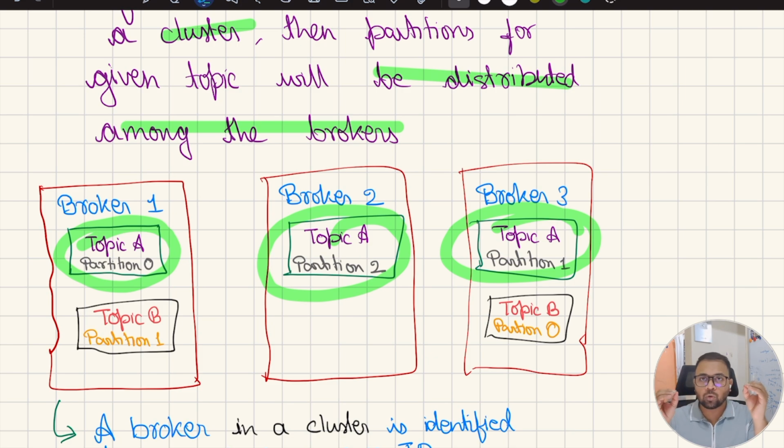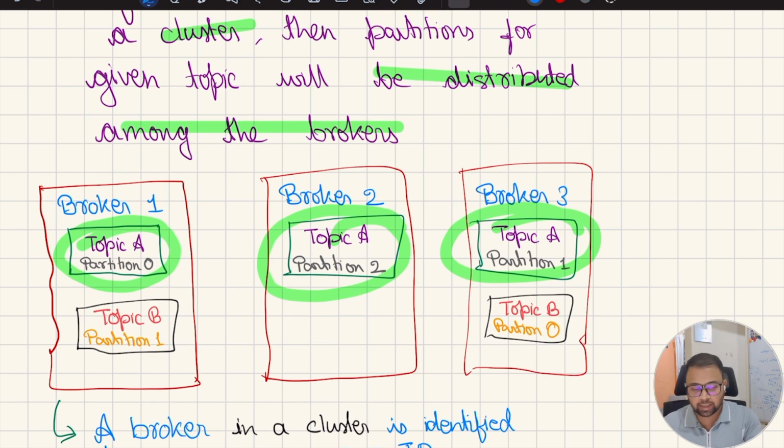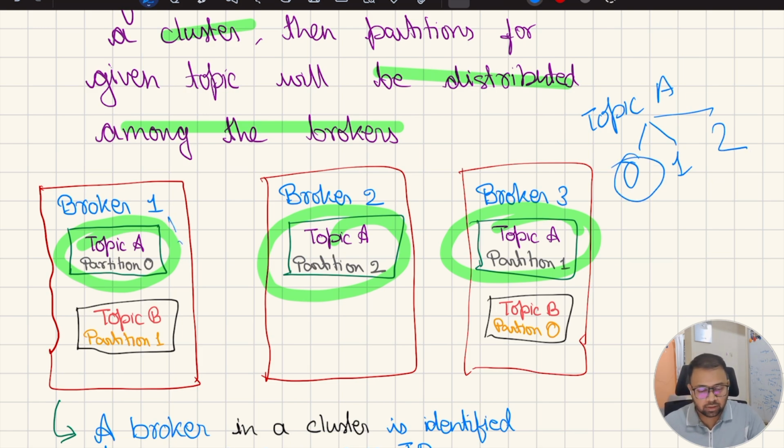And there is no relationship between the partition number and the broker ID. For topic A, I have three partitions, 0, 1, and 2. Partition 0 is on broker 1, partition 1 is on broker 3, and partition 2 is on broker 2.